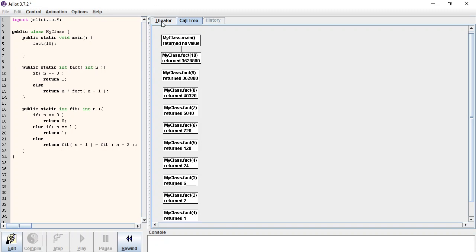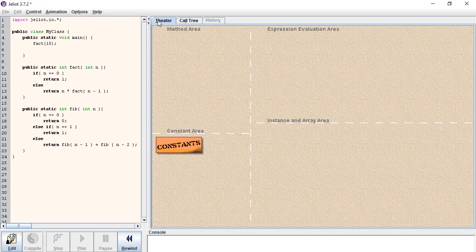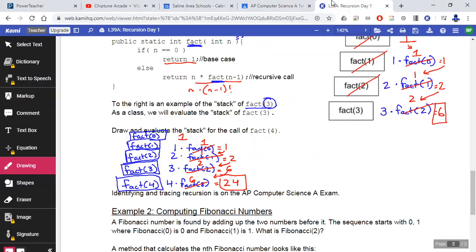So this is just kind of a tool to help you visualize what's going on with recursion. You saw that the methods kept stacking on top of each other until you found the base case, and then once you found the base case, they start popping off the stack until you get down to the bottom of the stack and you find your answer. Does that kind of make sense? Okay, and it is a tool you can download if you want to check it out at home if you're struggling on recursion.